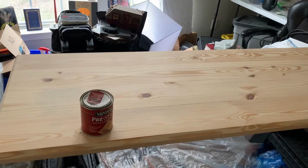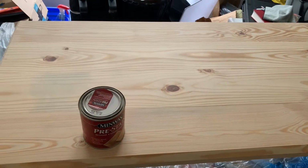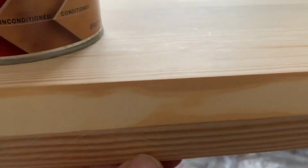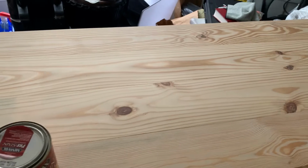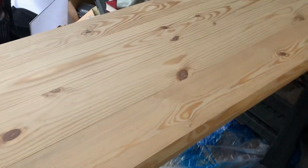Okay, table update. The table is now sanded up to 320. Edges have been squared off, and we routed a 45-degree chamfer on there. Next step is gonna be to cheesecloth it. I've brushed it pretty good and carried it inside, bagged it around. We'll cheesecloth it, then we'll pre-stain it, and then we'll get some stain on it, and we'll be back in a bit.